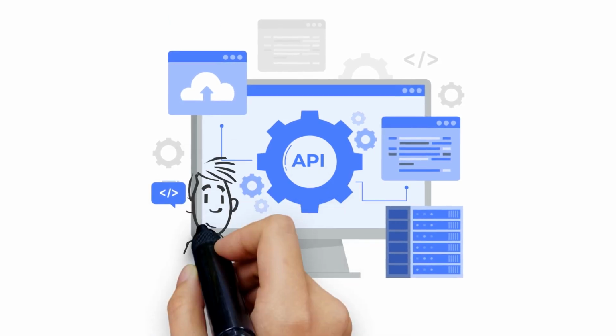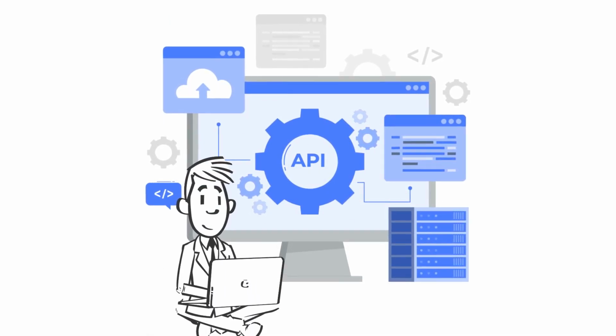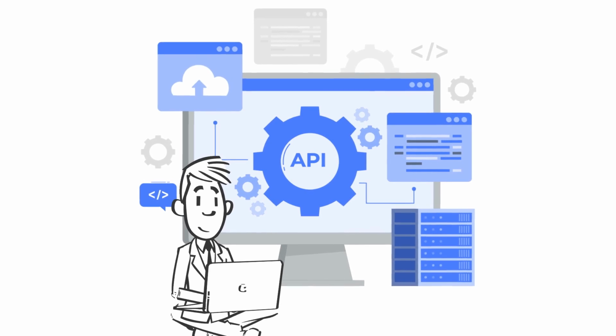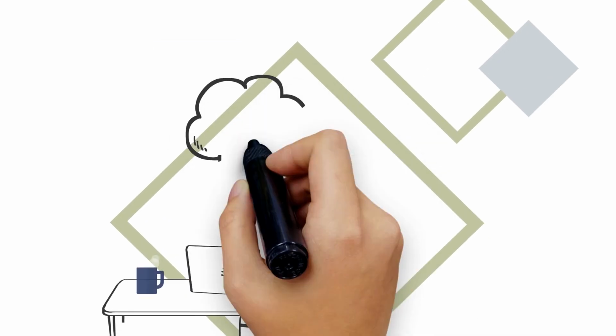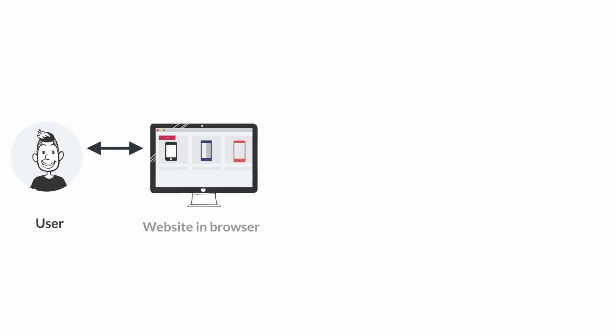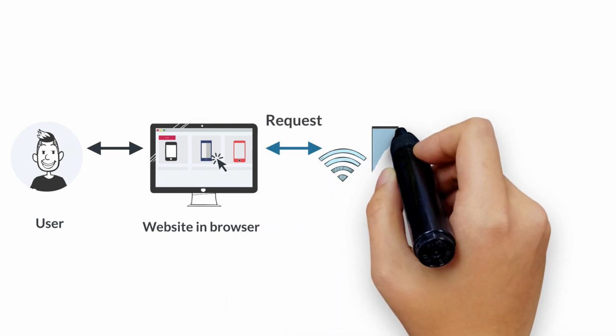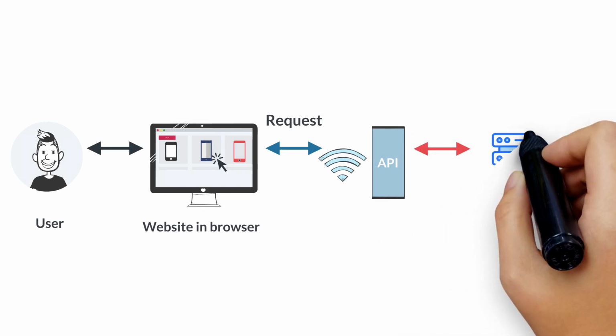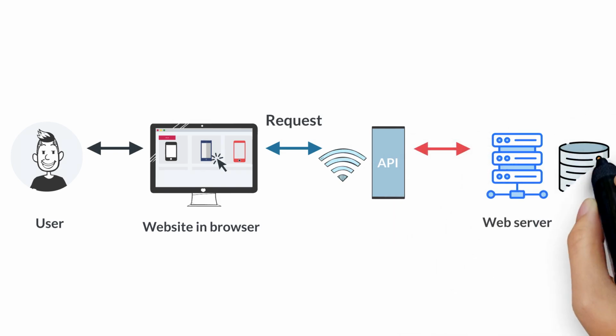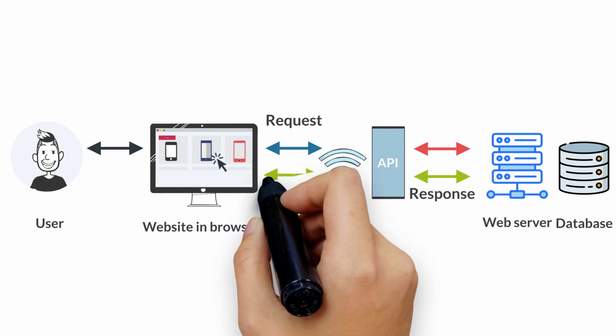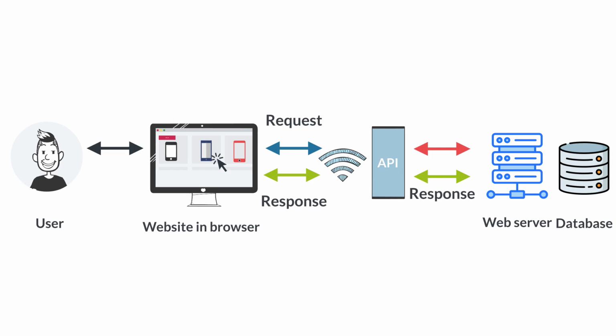But to give you an even deeper understanding of APIs in the digital world, let's consider a different scenario. When you're looking to purchase the latest phone, imagine you visit a website to buy a new phone. You click on the specific model, storage capacity, and the color you want. This is where the API steps in. It takes the details you selected and searches through its database for exactly what you're seeking. It swiftly goes through the specifications you requested and retrieves that information, neatly presenting it back to you.